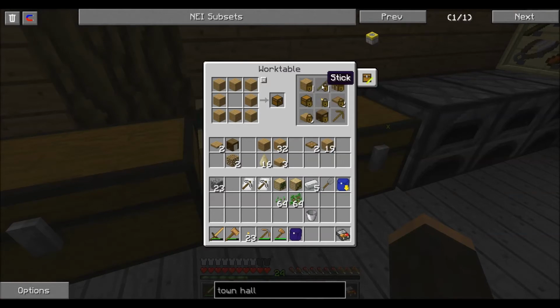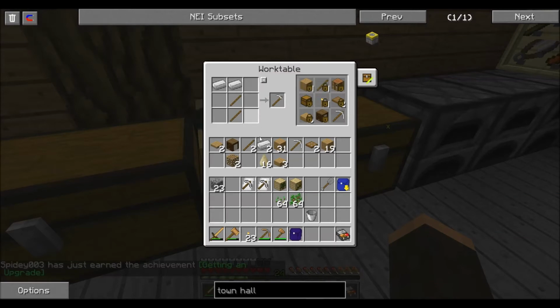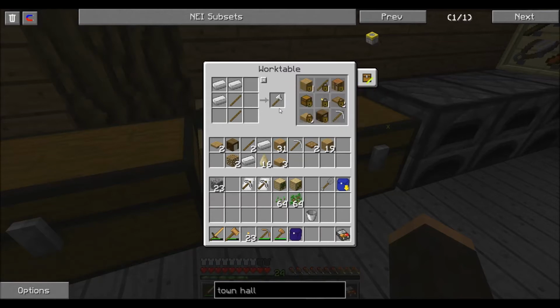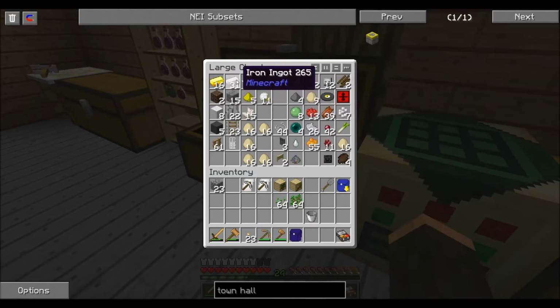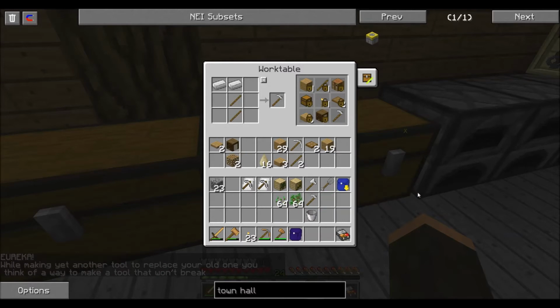Make more sticks. Must have more sticks. That's not what I wanted. That is not what I wanted. I now have an iron pick for when I get a miner. Okay. And I need more sticks. Okay.